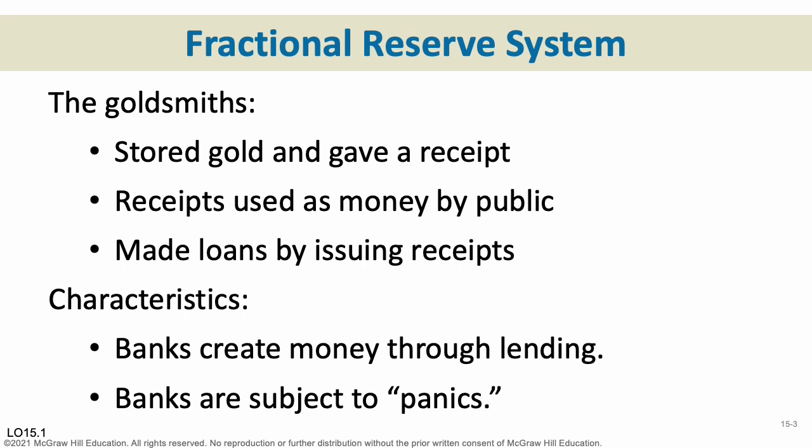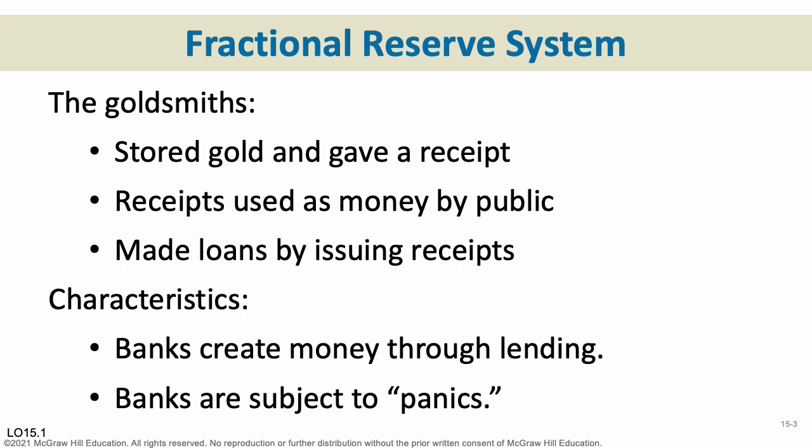They would store the gold in a safe place and give a receipt to whomever owned the gold, stating that 10 ounces of gold is deposited at this goldsmith in this person's name. But those receipts were tradable. I could give that receipt to someone else for goods and services, and then they could go retrieve the gold I had deposited if they so wished. But as the system developed, goldsmiths realized that owners really never wanted to go back for the gold. They wanted the paper backed by the gold to be able to use as a system of money.